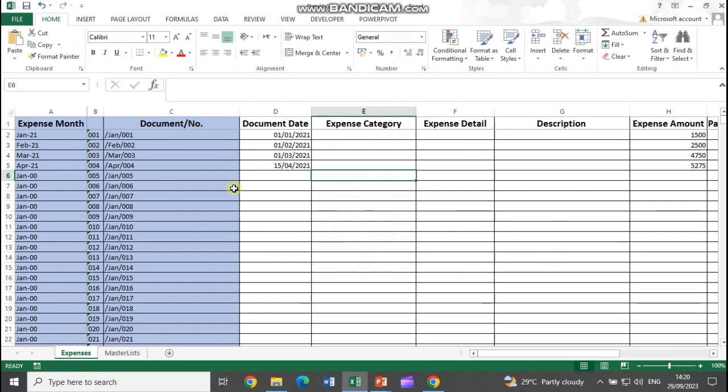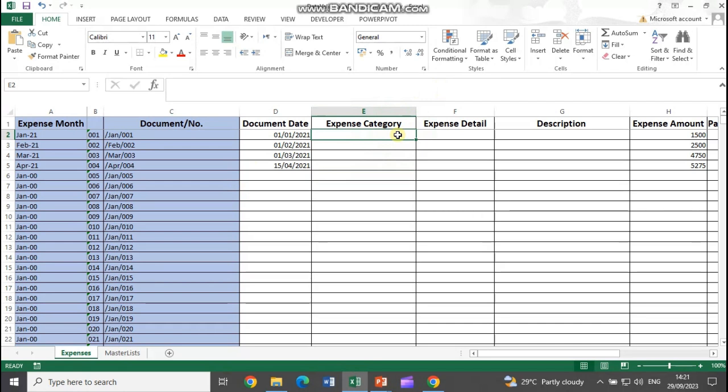Now what we have here is an Excel sheet. We are assuming that we are creating this Excel sheet where we are entering the data manually, and what we want to make sure is lists. In the sense, for expense category, we want to make sure that the person, or yourself, whoever is entering data in this sheet, enters correct values. They should match, they should be consistent. That we had seen in the earlier video on data validation on the lists. If you have not seen that video, please go ahead and see how to make those lists.